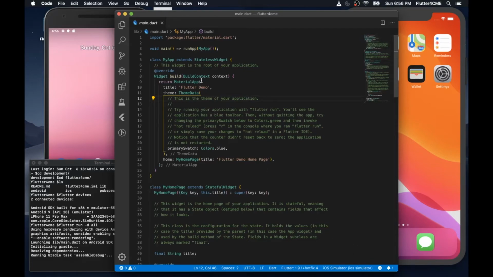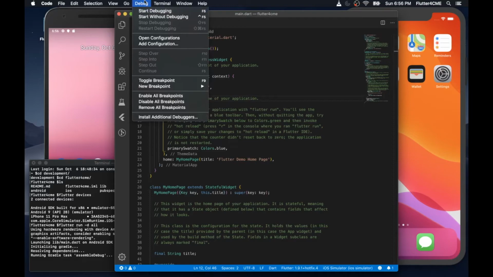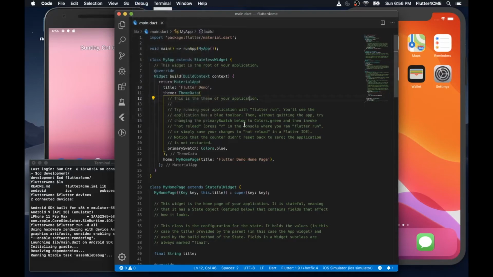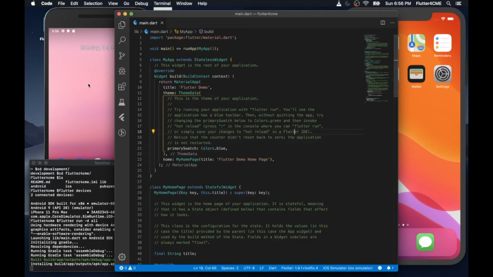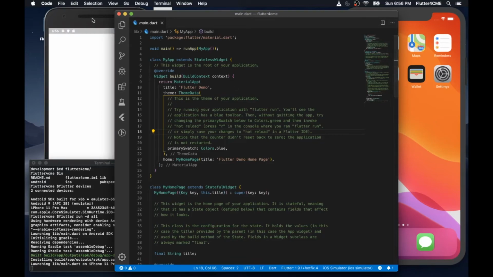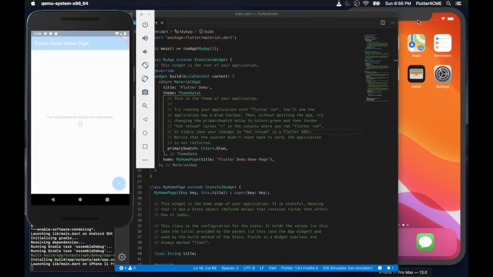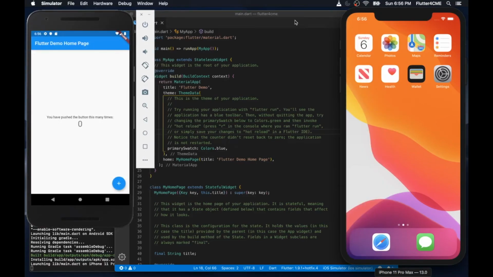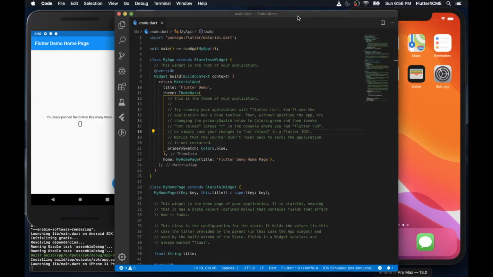If I was only running this on one just by Start Debugging and I make some changes and I press save, it will do hot reload all at once, and it will just immediately know the second I press save, it will make those changes. But since I am doing this on both and I'm running this in a console, I have to press R, lowercase, after I've made these changes so that I can see it update on both. This is the reason why I would suggest, if you're actually making all this code, just use one emulator at a time. It's faster.